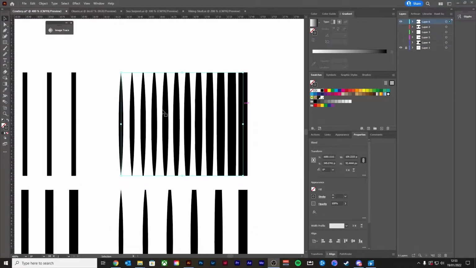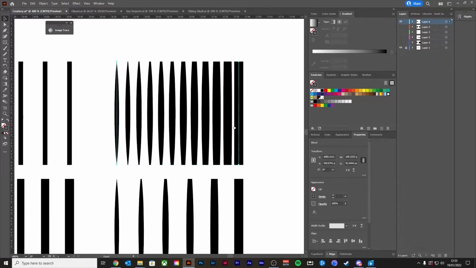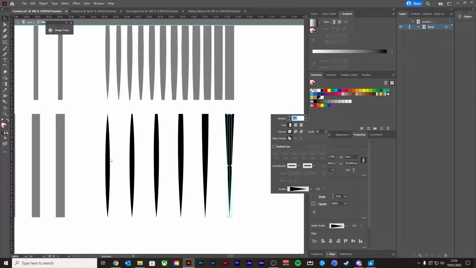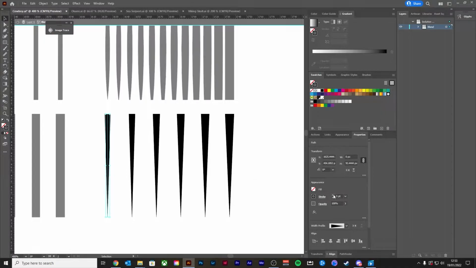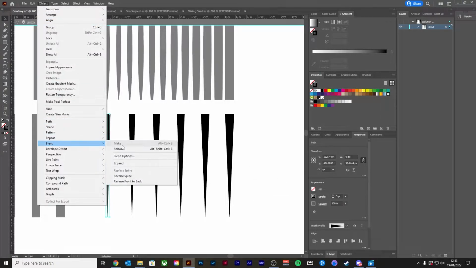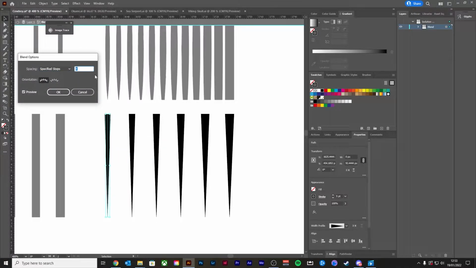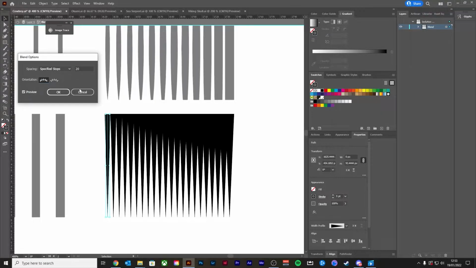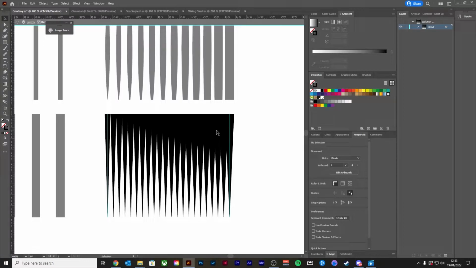When you have the lines you're happy with, so for example, let's just go back to this one and let's change it to this on both ends. And let me create something that I might use. Let's increase the amount of steps. Increase it to, do you know what? Let's increase it to 20. What you can see here is a nice effect where it fills the top or the base. And then as it tapers out, it creates a nice, almost like staircase effect, which is really nice for details.